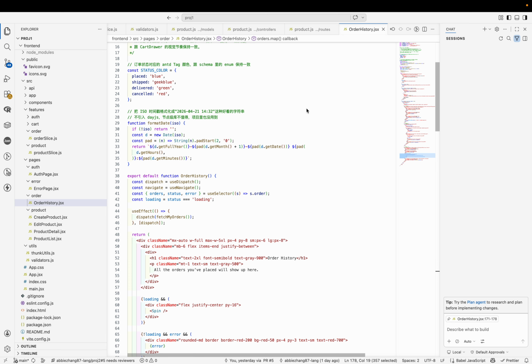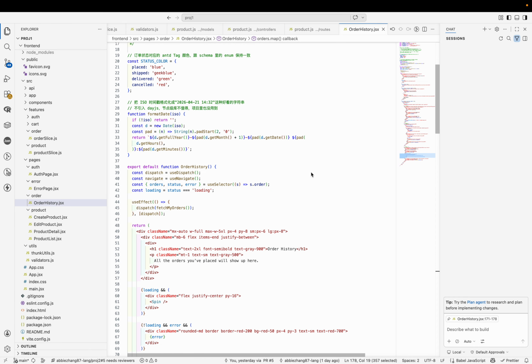Placed is blue, shipped is geek blue, delivered is green, and cancelled is red. Same list as the model, so they can't shift. Lines 29 through 36 are a tiny date helper, no date library, just padStart and backticks, small enough to handwrite.